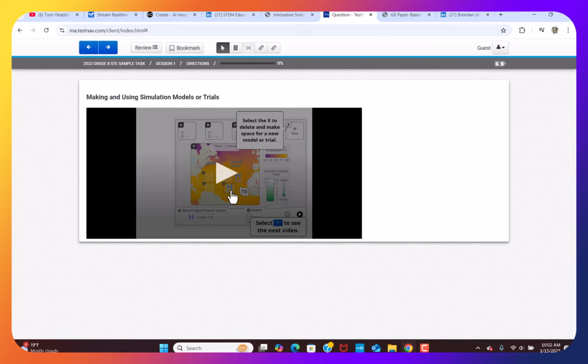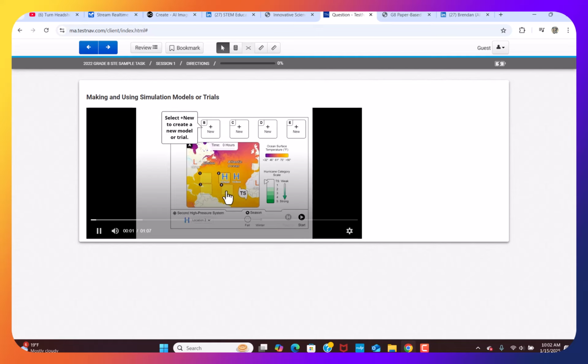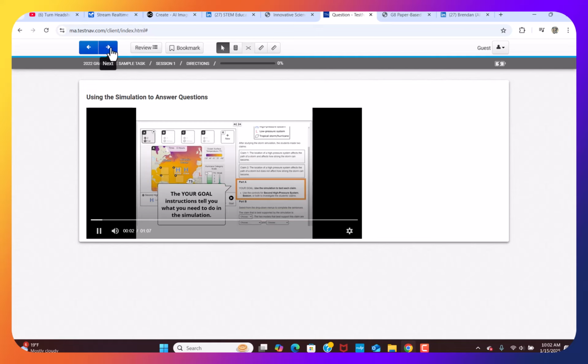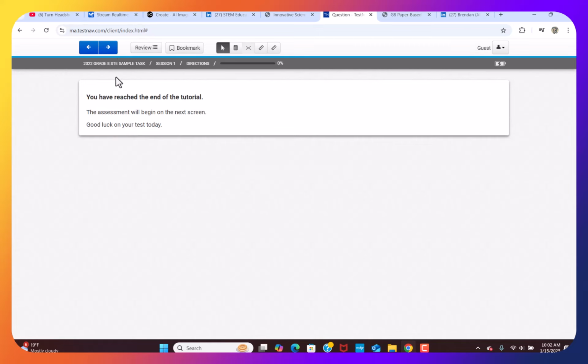So the entire cycle is from creative ideas at the beginning, how to implement multiple standards into one task, science standards, even a mix of biology and physical science and earth space science in a single task if you can, even if it's just primarily based in one of those three subject matters. So these videos show students how to use the simulations that were created by the Concord Consortium in Massachusetts. You can go through this yourself and see these things. I know how to use it, so that's why I don't need to read it.